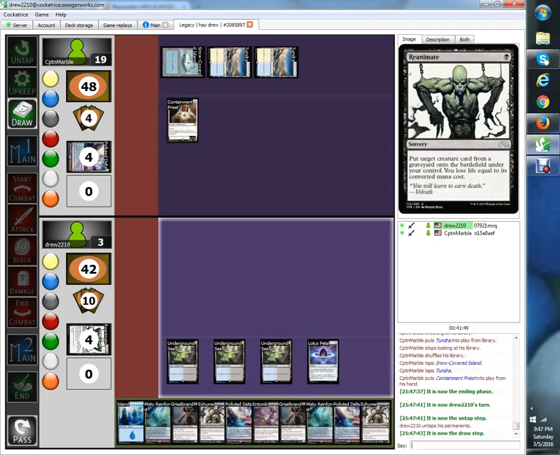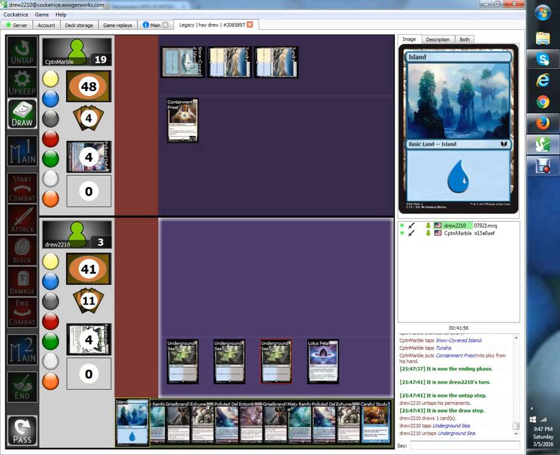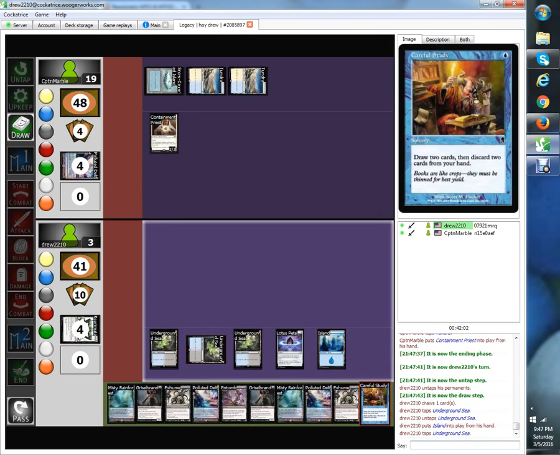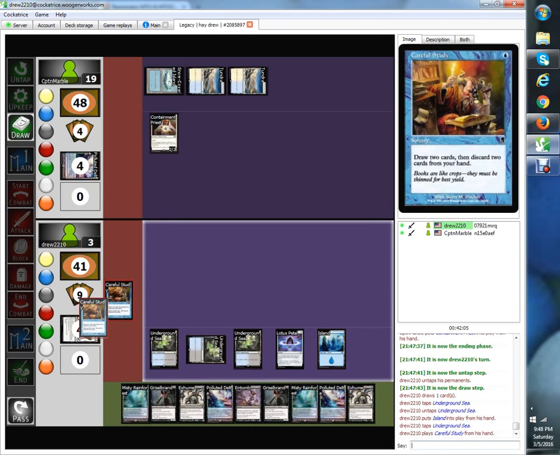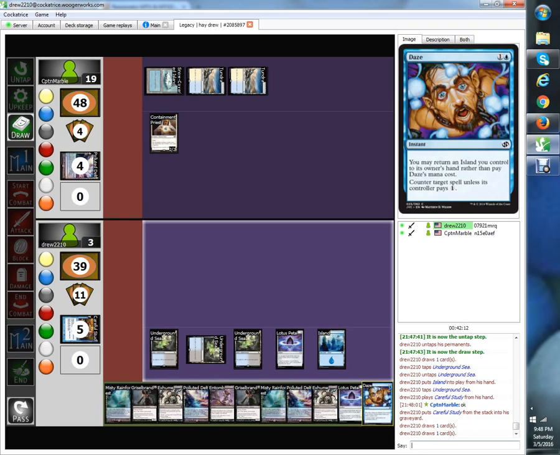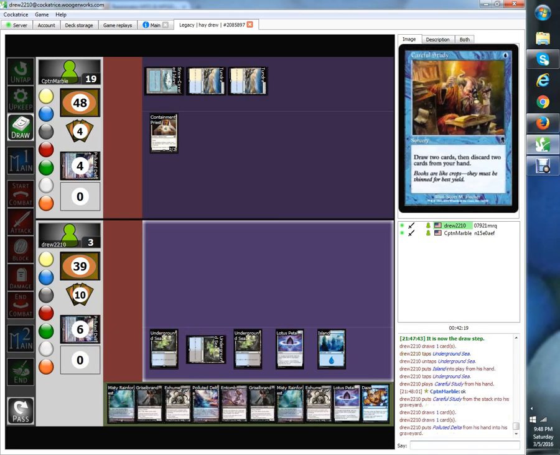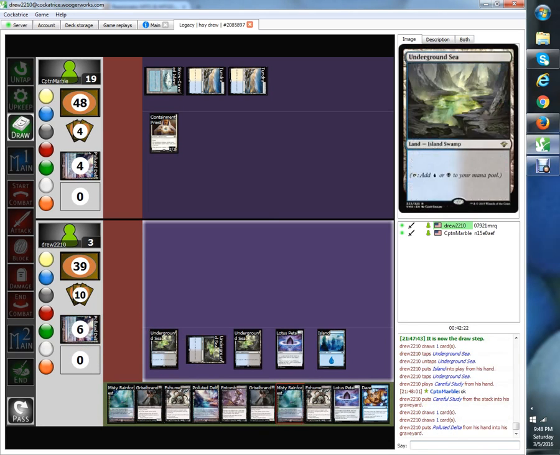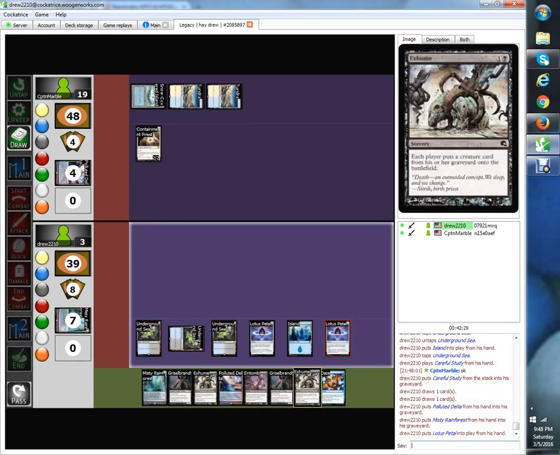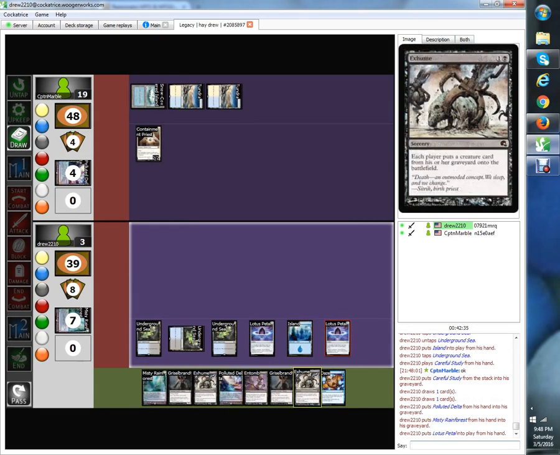So we're going to draw. So we draw a Careful Study. Life is very important right now, so I think I'm just going to play an Island. Go ahead and tap this. Play this. So we're going to draw 2. So we do have a counterspell now, which is pretty good. Then we have to discard 2. So I think I'm going to discard a Polluted Delta and a Misty Rainforest. And I'm going to play Lotus Petal. So we're at 5 now. There's not much that we can do. Can't Grizzlebrand yet. Can't really do anything yet.